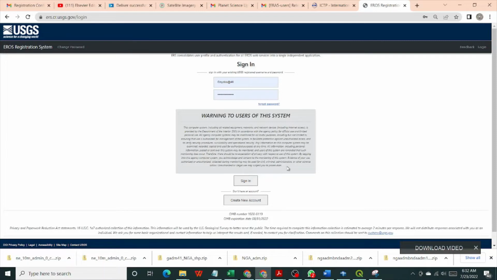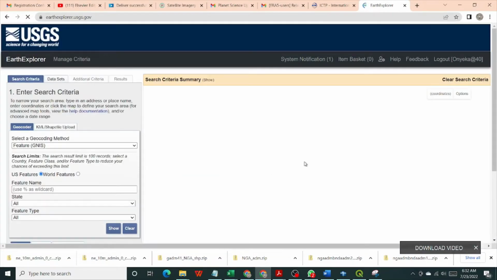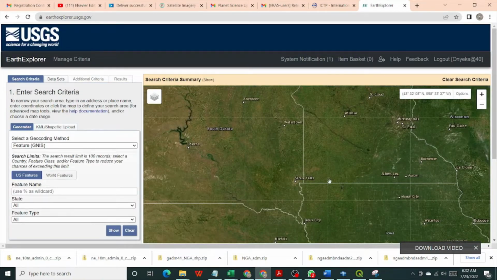This page where you now go through the login process is loaded. Ideally, you will have to fill in your username and password, but mine is there automatically, so I just click sign in. Having signed in, it takes me directly to the web page of EarthExplorer, the online directory. So here, this is the map window, whereas this is where I define the parameters and the remote sensing data that I'm actually looking for.